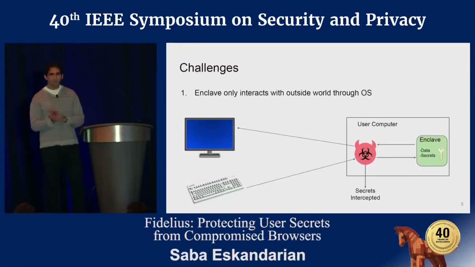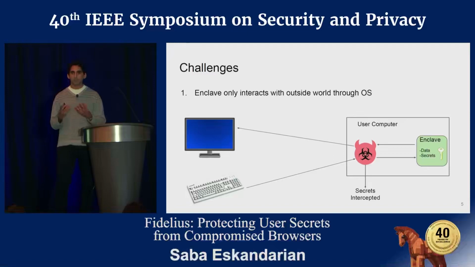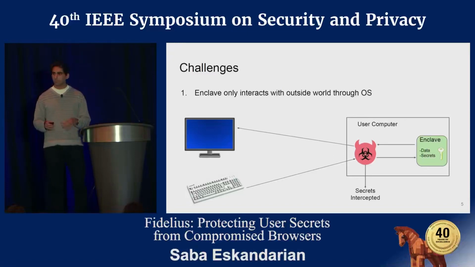So even if we have a hardware enclave, we can have some hope that maybe we can have some kind of security even if we have software compromise. But there are still a number of challenges that we need to overcome before we can leverage the hardware enclave to solve our problem of protecting user inputs to the browser. The first problem is that what the enclave gives you is some protected memory. But we want to allow users to interact with browsers, and users type on keyboards and look at displays. The enclave doesn't have access to displays and keyboards. The enclave can only communicate to the operating system, which might be compromised, and needs to interact with peripherals on its behalf. So we need some way to make sure that this potentially compromised operating system and browser aren't able to intercept user secrets.